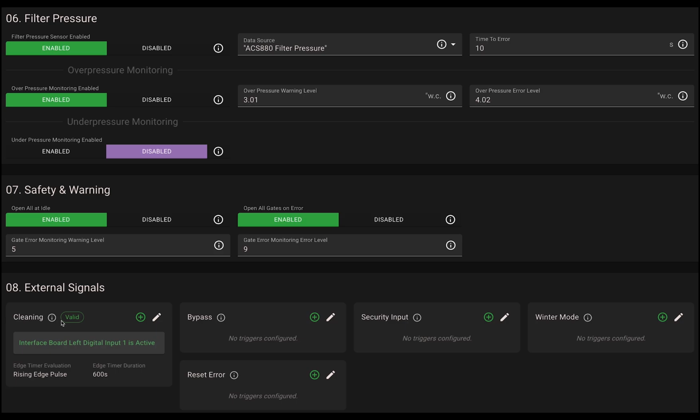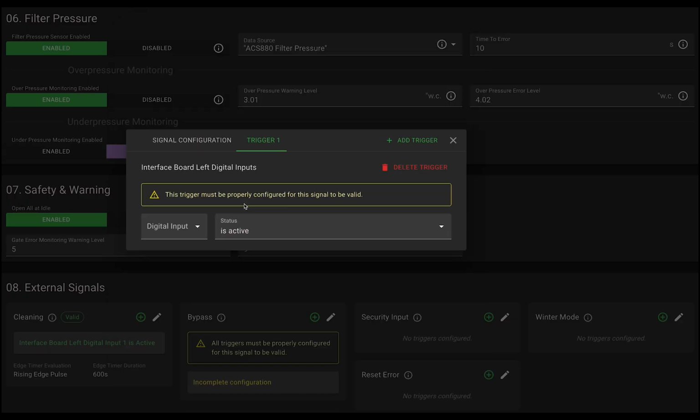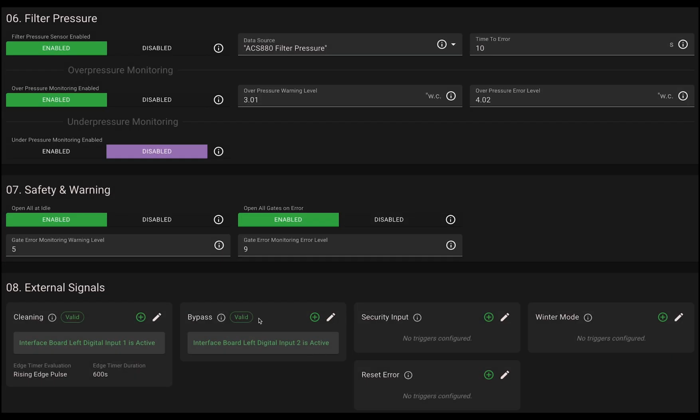Now, let's move on to bypass mode. Bypass mode means all gates open and the fan runs at bypass speed, which typically means full speed. Now, we'll select interface board left once more, and for this one, we'll map it to digital input 2. We won't add a timer here. That means flipping the connected switch will instantly activate bypass mode. Once set, you'll see the valid label again.